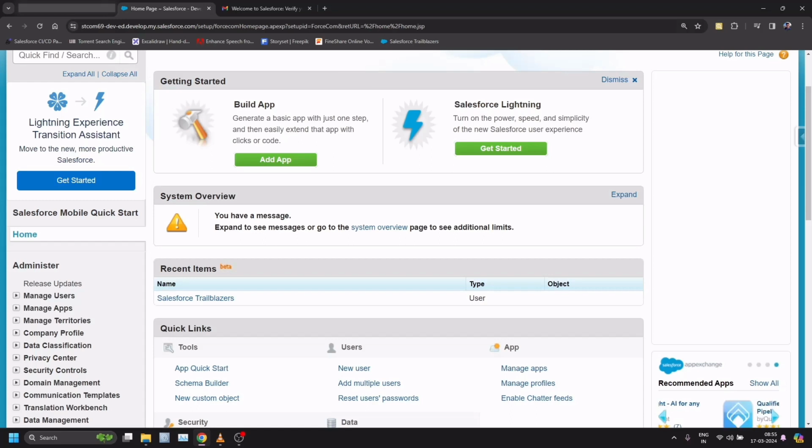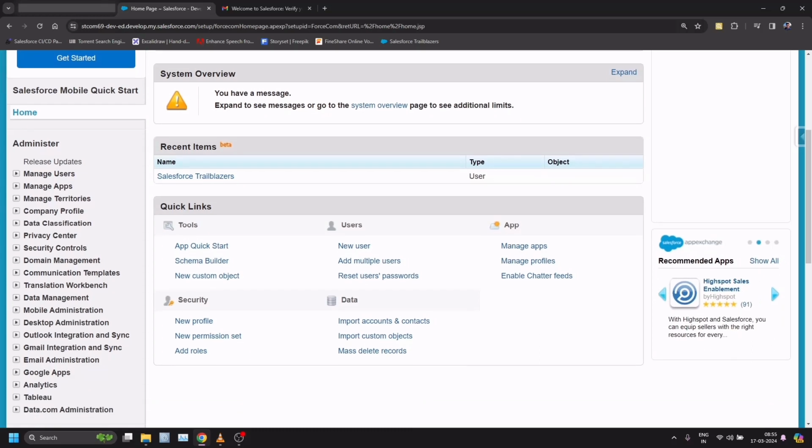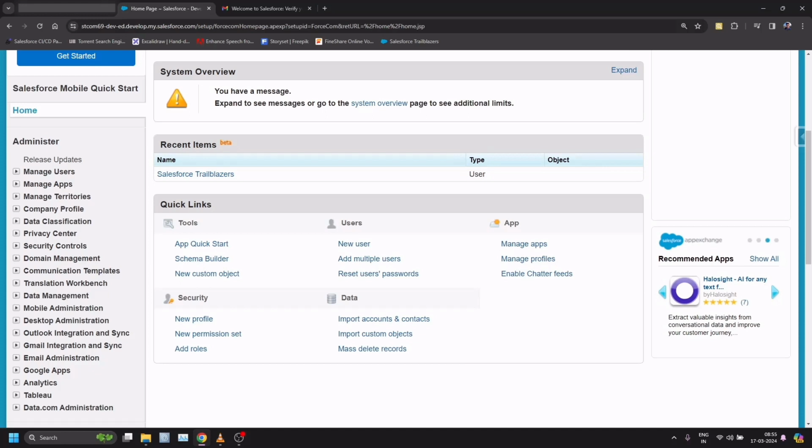This helps you create a few key components to get you started on building the application. Below the Getting Started wizard, there are recent items. Recent items are the things within your org that you worked on recently that you can click on to link back to. Below the recent items are my quick links. These are several links that most app builders and admins use very often, so they have been pulled out here as shortcuts. These are things like creating a new object, or creating a new user, or even creating a new profile. All these are different facets of app building, and you can link to some of them here.